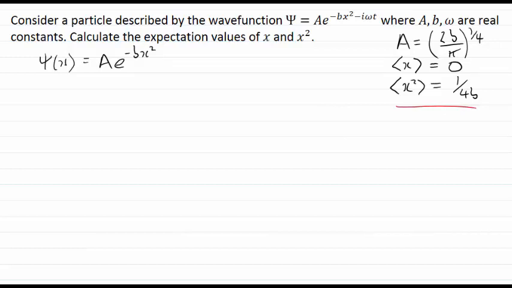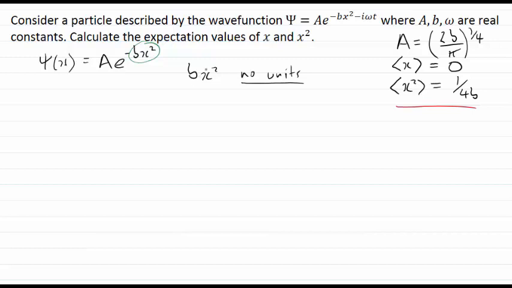One thing I should be able to check straight away is, does 1 over 4b have the right dimensions, the right units to actually measure a distance squared? And again, we come back and look at our initial relationship. I've got an exponential function that has b times x squared up here. And that tells me that b times x squared must have no units. Remember, if I'm going to put that into a mathematical function, like an exponential, this must have no units. Otherwise, if I change the units, I change the value.